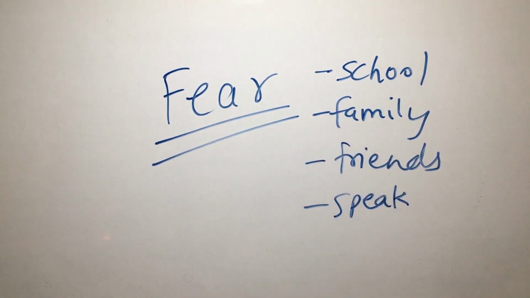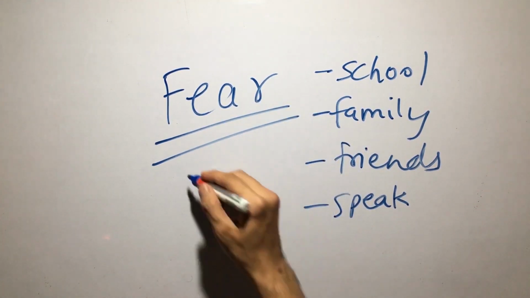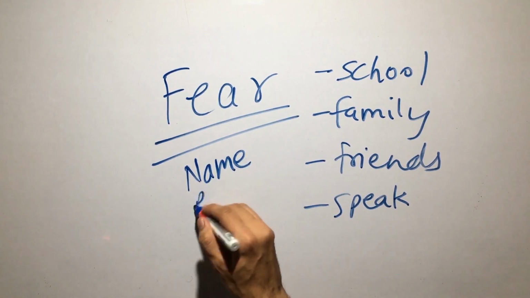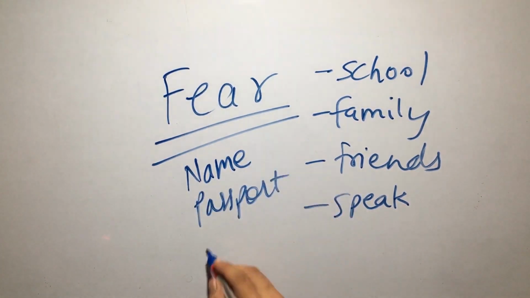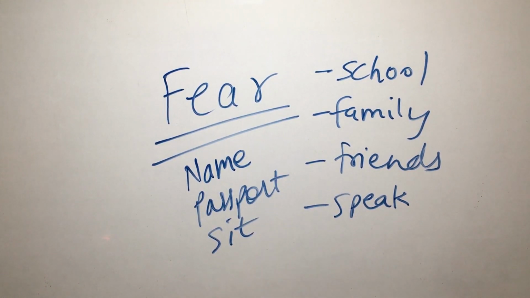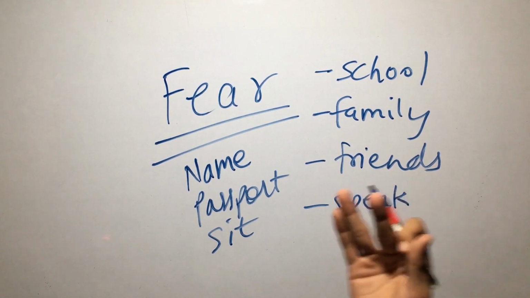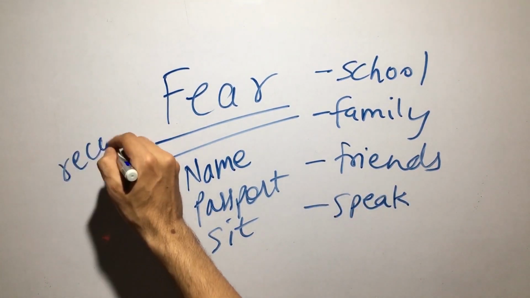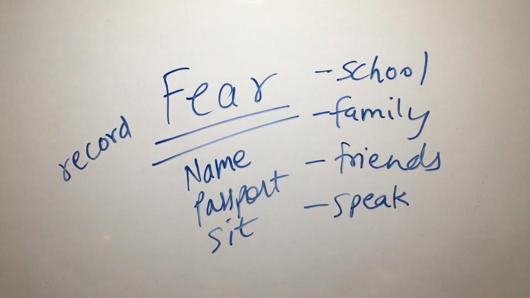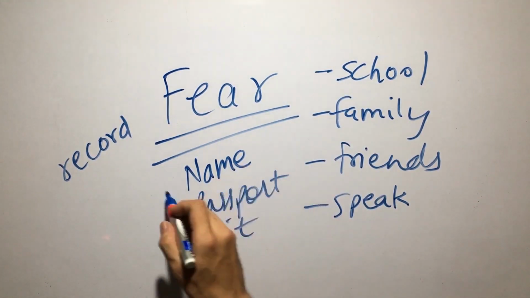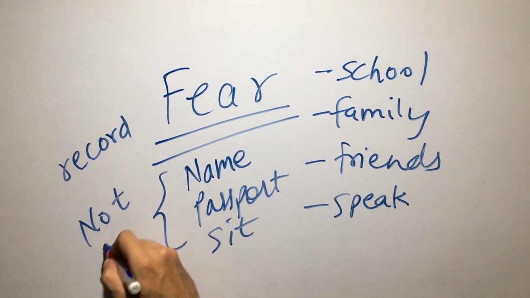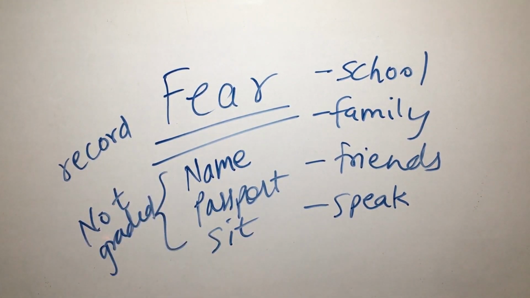Let's understand how IELTS speaking is organized when you go in the room. The first thing the IELTS examiner will do is ask your name. Then they will ask for your passport, and ask you to sit. It takes around 5 to 15 seconds. And then they ask you, can we start recording the whole test, the whole 3 parts? That is the start of the exam. Before that, these things are not graded. Remember that. This is the perfect time for you to get out of your fear. This is what I ask students, and they do it well and understand it.